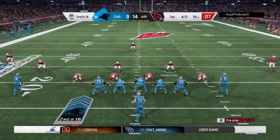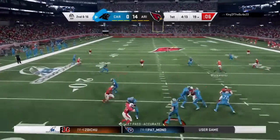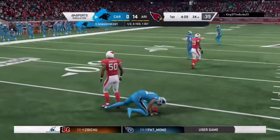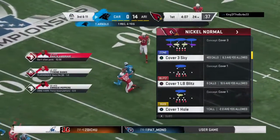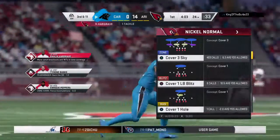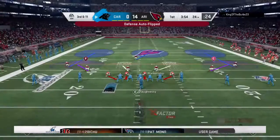Hey, Haywood. Now. Second and long. Looking left side, and he's got a man. It's Arnold. It's a gain of 6 on the play, and that's going to lead to a 3rd and 11. I know most of the time when the ball's in the air, you're thinking wide receiver, tight end, but running backs, they can be a big part of any passing offense nowadays.